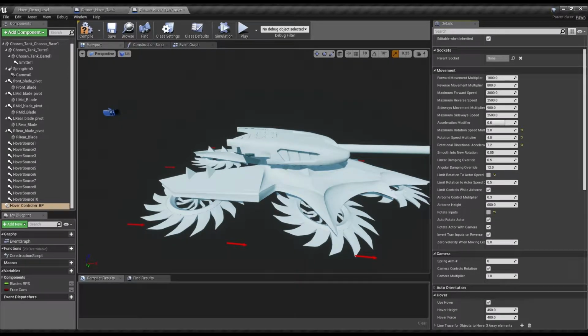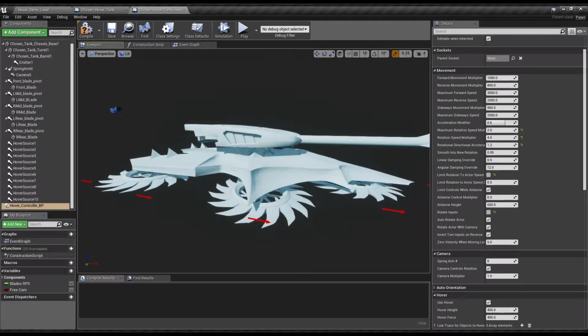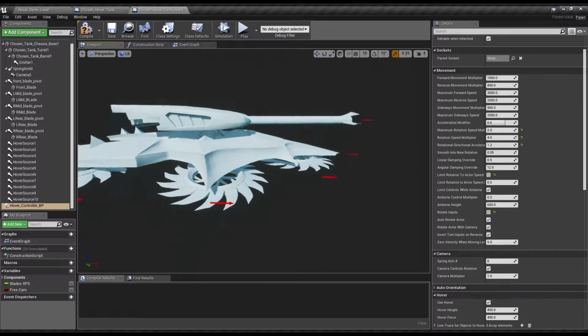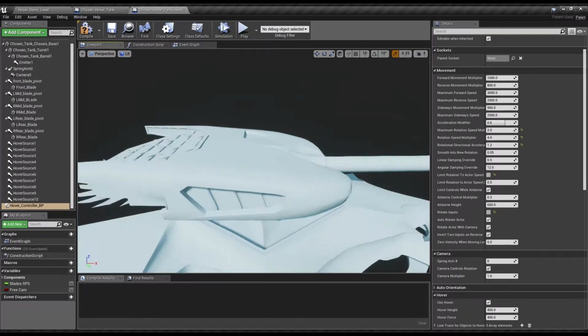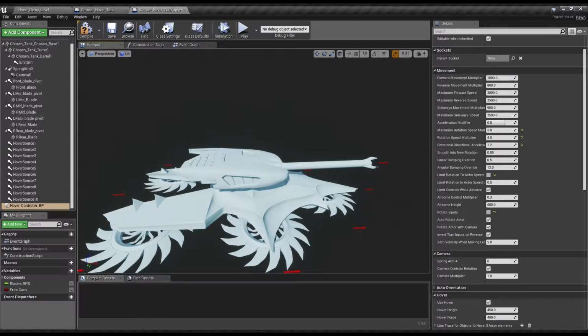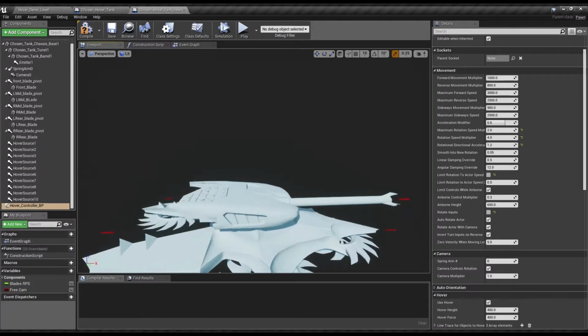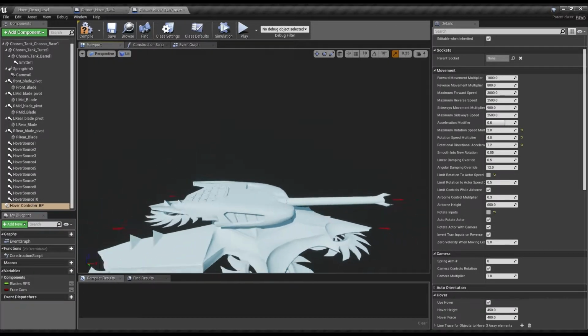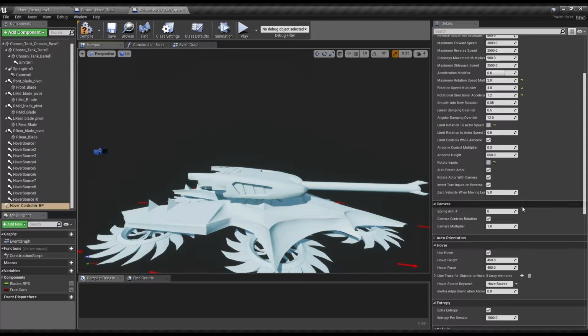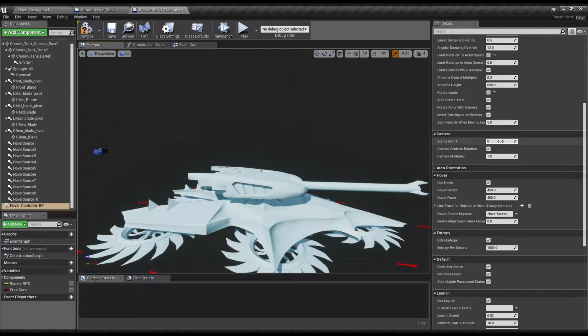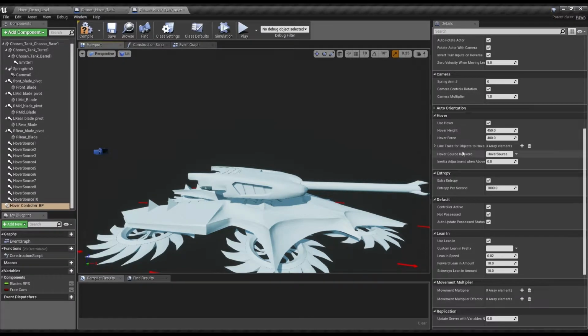Rotate inputs, no. For heavier vehicles like this, I like forward to always be forward, because otherwise if your camera is, say, pointing to the left and you input forward, it will actually rotate that to be a sideways input and make the tank move in this direction. Now, you input forward, even if your turret's looking this way, it'll still be moving forward down the direction that the tank is pointing. So, spring arm, 0. That's what that 0 up there means. So, this will be using that spring arm.